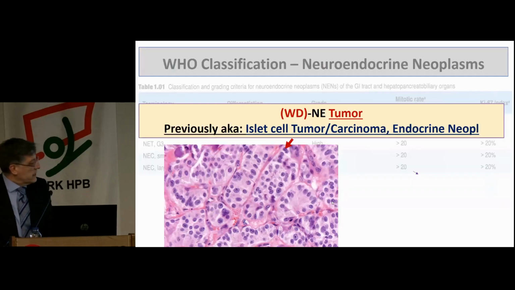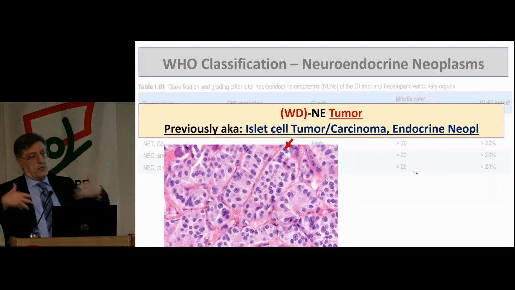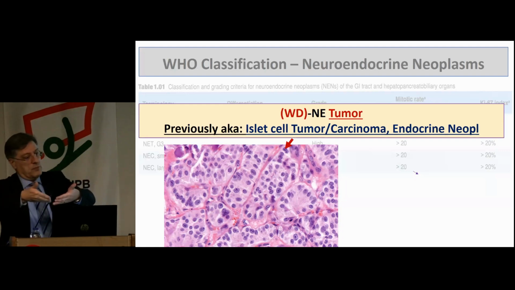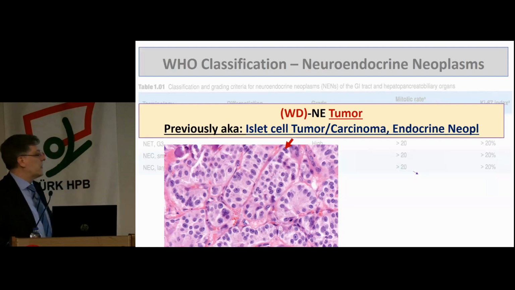Now, what I will try to tackle today is the well-differentiated ones, what we used to call islet cell tumors, because they really resemble islet cells. They try to be islets. They have the vascularity of islet cells. Remember, islets produce hormones and they secrete the hormones immediately there. They're endocrine. They don't secrete into the duct, so they need the vessels. And they do that when they are neoplastic as well, so they are very highly capillarized neoplasms.